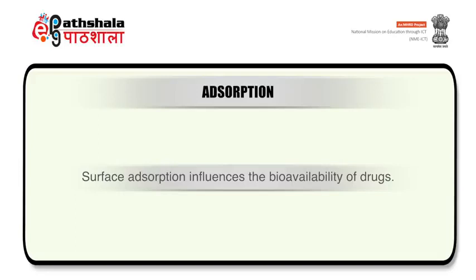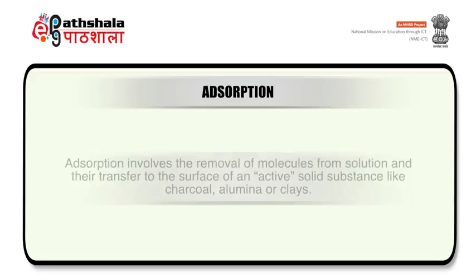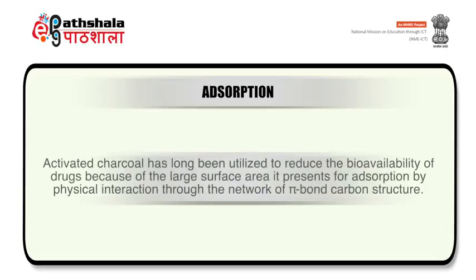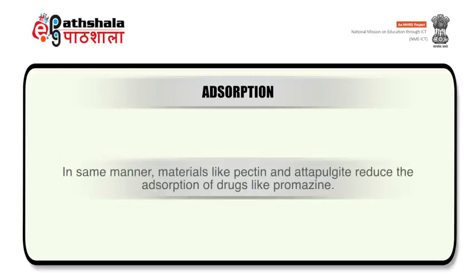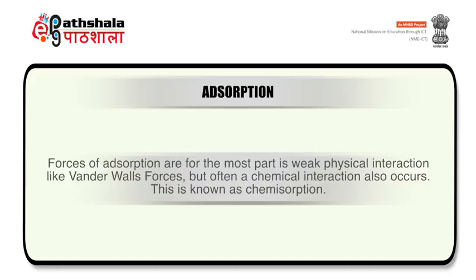Adsorption. Surface adsorption influences the bioavailability of drugs. Adsorption involves the removal of the molecule from the solution and its transfer to the surface of an active solid substance like charcoal, alumina or clay. Activated charcoal has long been utilized to reduce the bioavailability of drugs because of the large surface area it presents for adsorption by physical interaction through the network of bonds in the carbon structure. In the same manner, materials like pectin and attapulgite reduce the absorption of drugs like promazine. The forces of adsorption are for the most part weak physical interactions like the van der Waals forces, but often a chemical interaction is also possible and this is known as chemisorption.